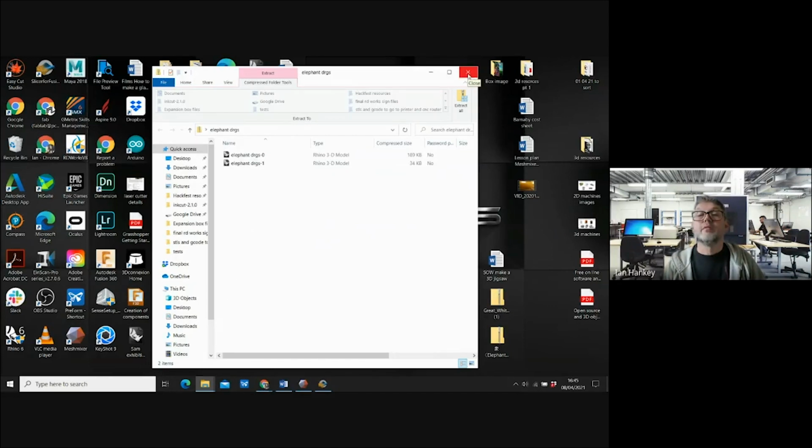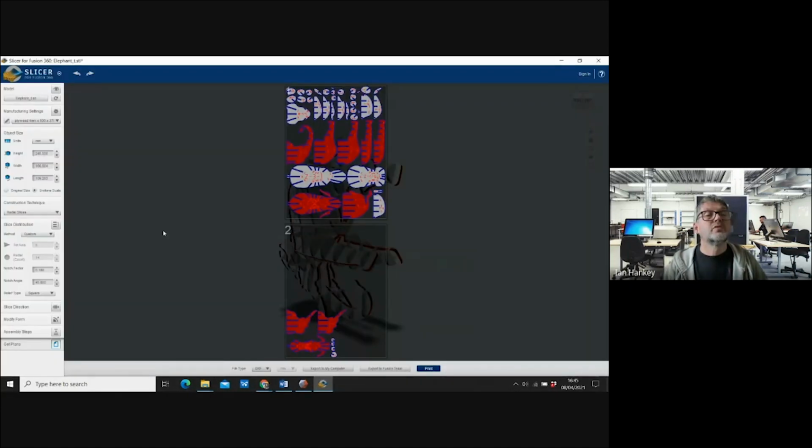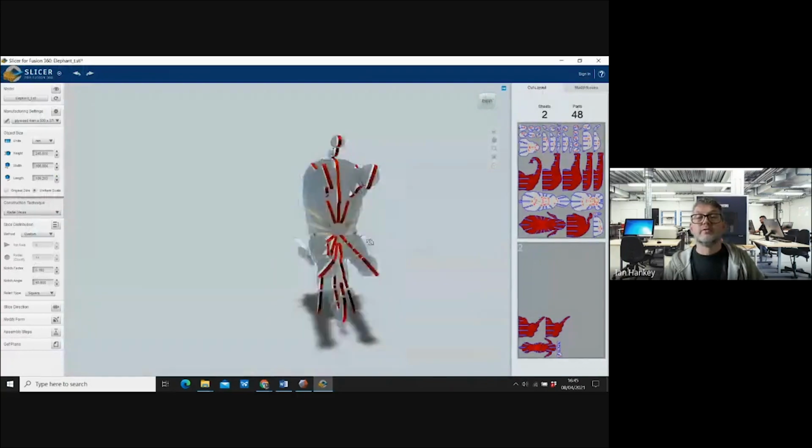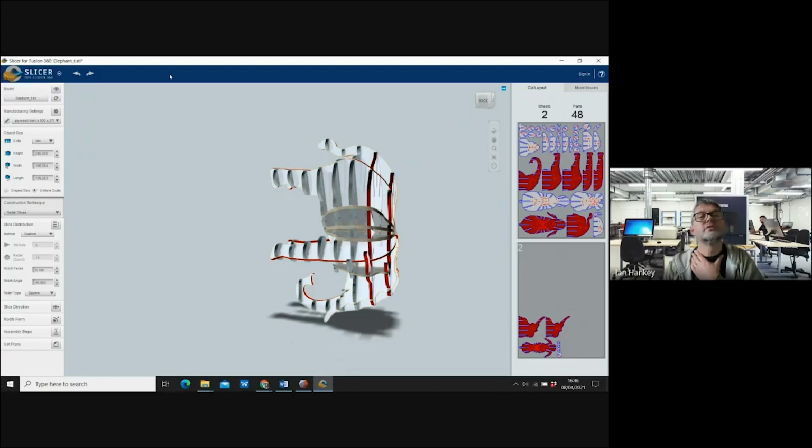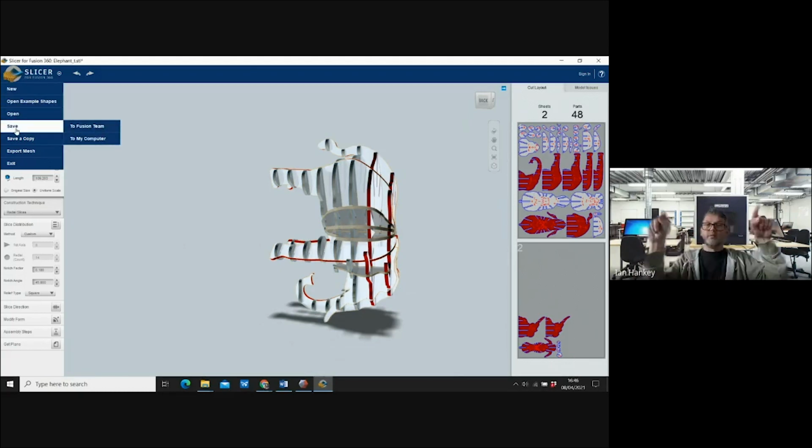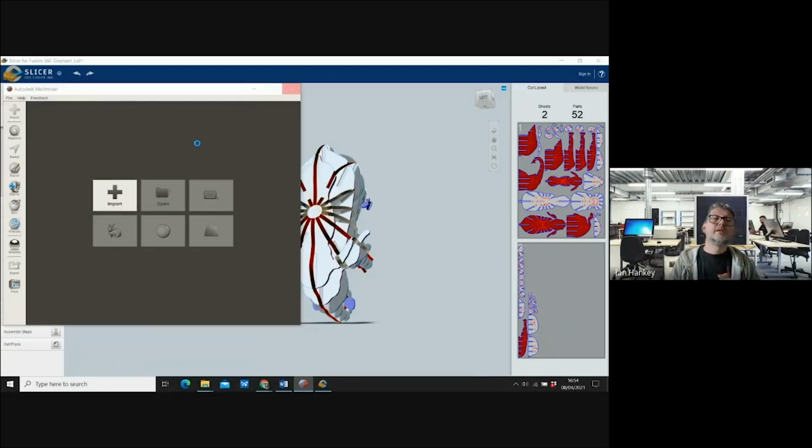I'm going to go back now to here. Let's go back to our 3D object here. And if you go to the top band and move across, we've got save, and you can save this slicer document. So it'll open up and your elephant or whatever you're working on will be on there already. We've got 5 minutes left, but basically in Mesh Mixer, you can import a model, and on the left-hand side here, we can see these things.